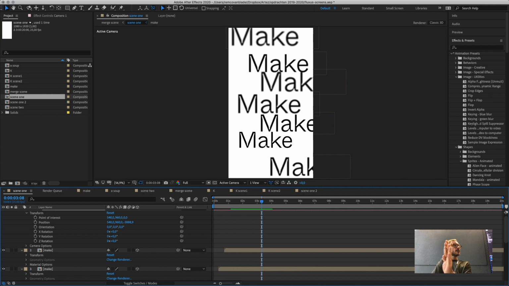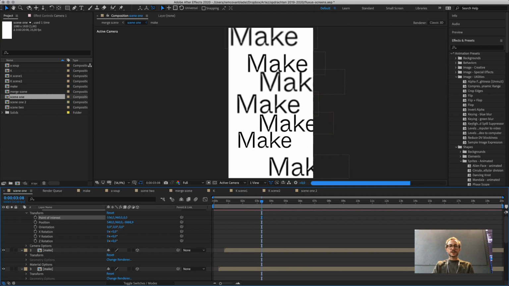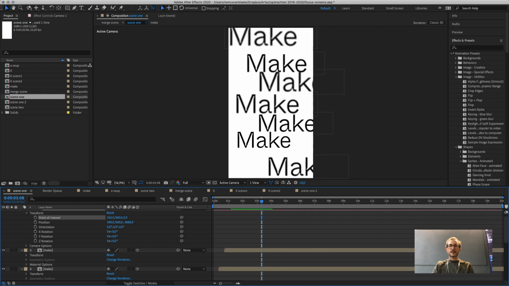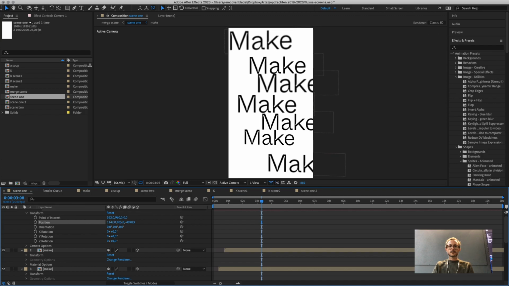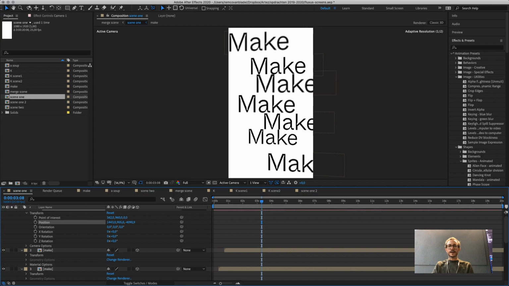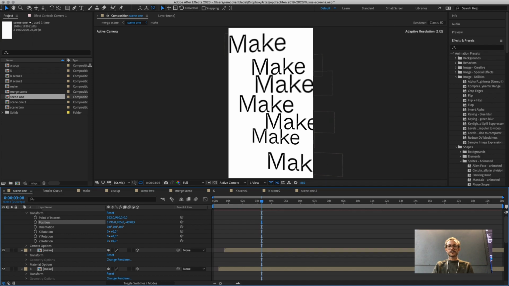I can either change the settings of how I rotate or how I position all my little clips of make, but I can also just start tweaking the position of the camera, so that they are already looking at this under a certain angle.